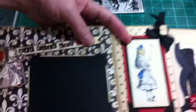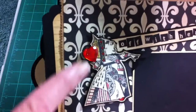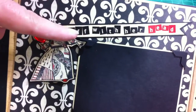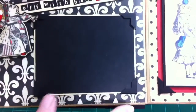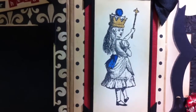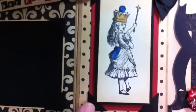So the next page is the Queen. She's fabulous — love her. I just cut her out and put a little color on her, and I had this big red heart bling that fit perfectly right there. And then made a banner and used the little tiny type from October Afternoon that says 'off with her head.' And this is another of the Paper Studio paper from Hobby Lobby. I love this stamp of Alice — this is after she's defeated the Queen. I put a little color on her and a little bow out of seam binding up here. And Martha Stewart corners.